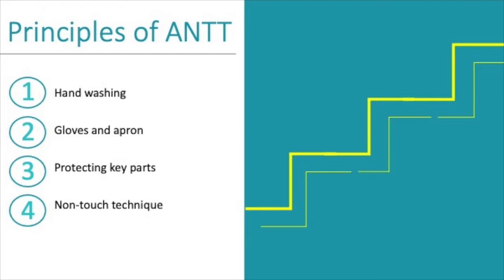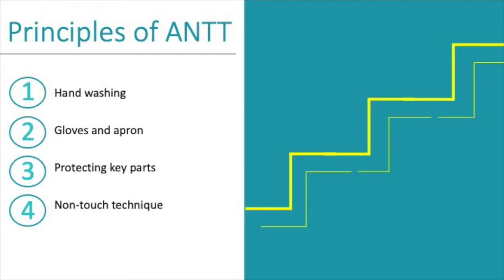We are constantly touching a million different things all of the time. Door handles, when we come into a room, into the room of your patient, we are touching the patient. Therefore, we need to remember the 5 moments of hand hygiene, again, to minimise the risk of infection. Second, we have gloves and aprons. We need to be making sure we are using gloves and aprons correctly. So gloves and aprons are for one task and one task only, so not multiple tasks or multiple patients. So it is just for one patient, one task.